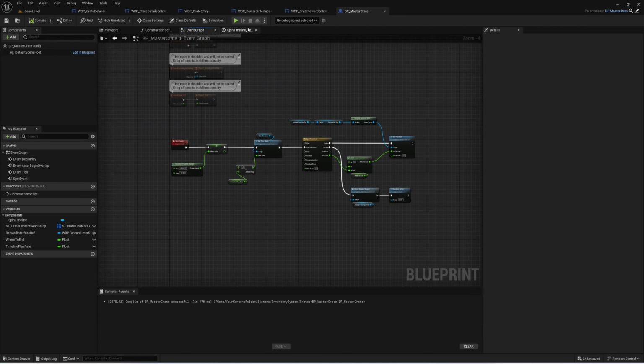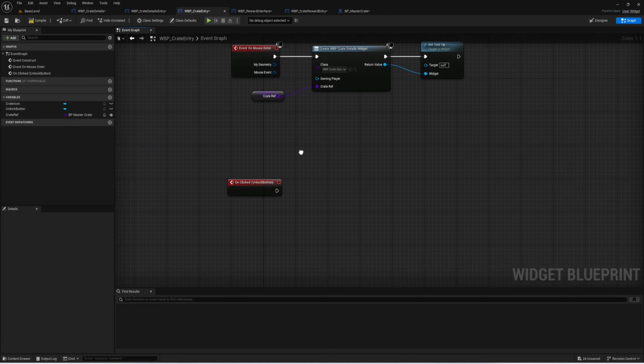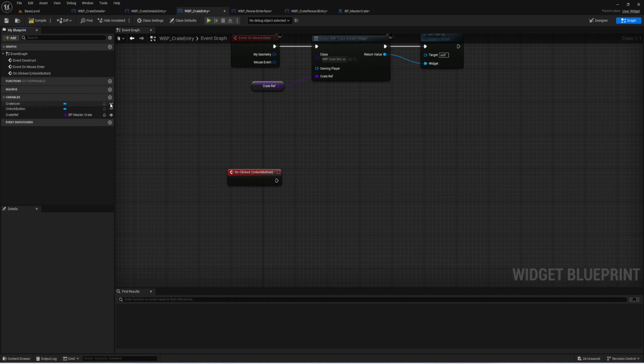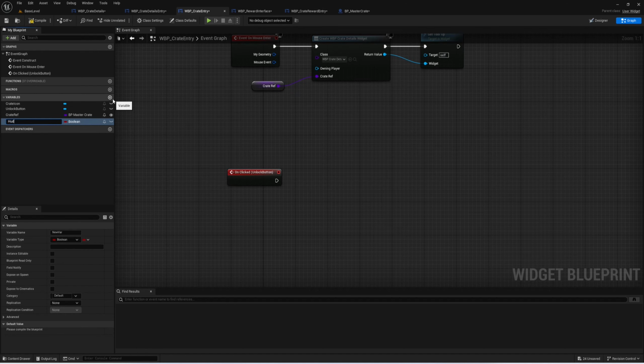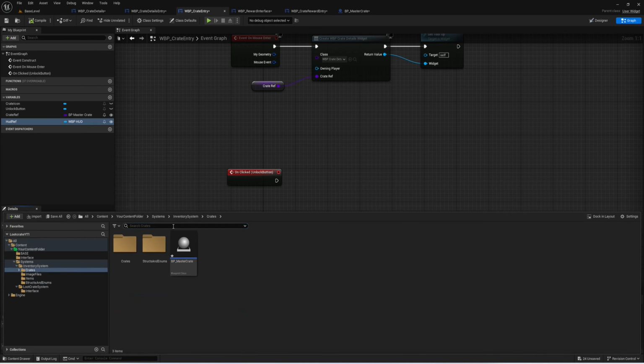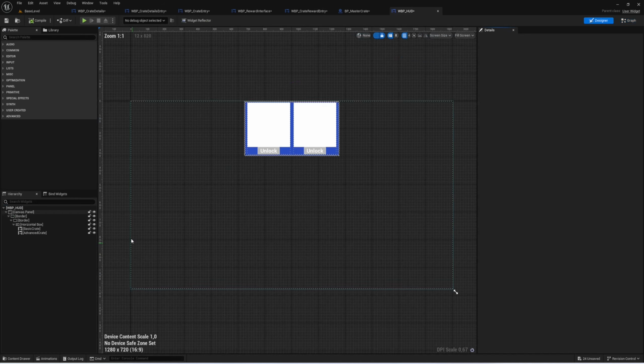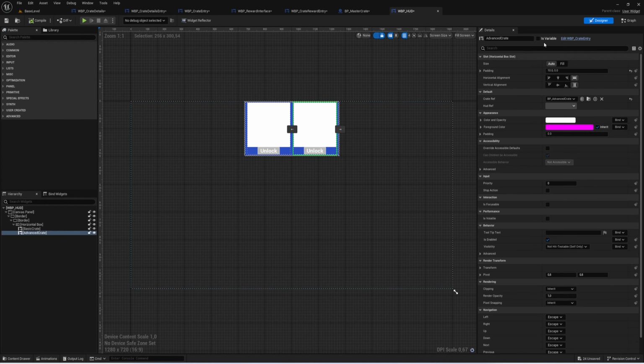Let's head into our crate entry and our on click button. We need a HUD ref here, don't we? So let's add a HUD ref variable, type WBP HUD, make it editable and exposed on spawn. And we also need to go into our content folder interface HUD, and make sure that these are variables so that we can access them.